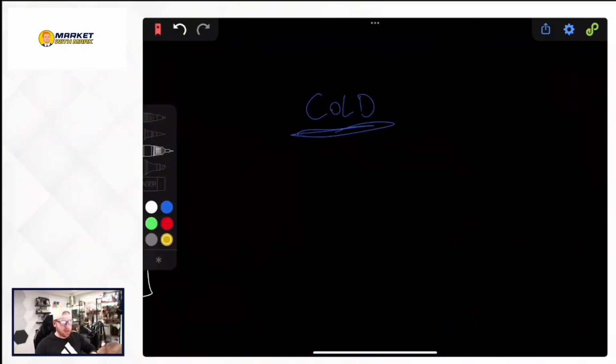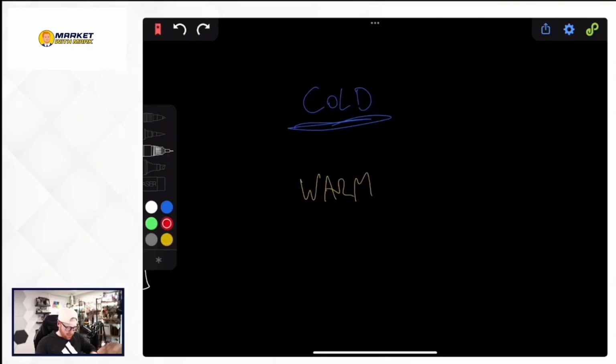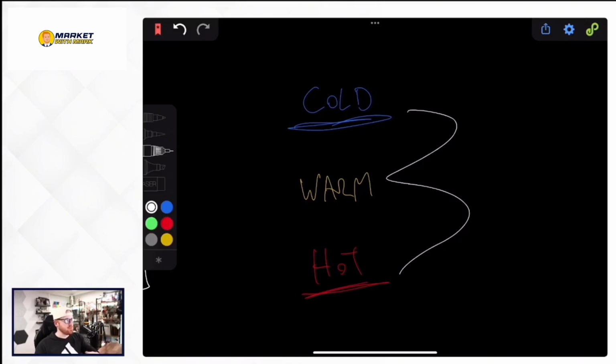Now, another consideration before you start setting up your ads: you need to think about who the ads are going to. Are these top of funnel ads going to cold traffic? Are they middle of funnel ads going to warm traffic? Or are they bottom of funnel ads going to hot traffic? Because you're going to speak to each of these different groups of people in your ads completely differently.